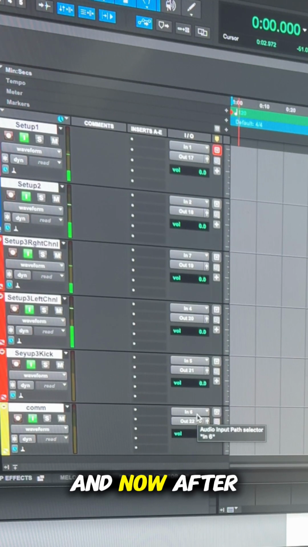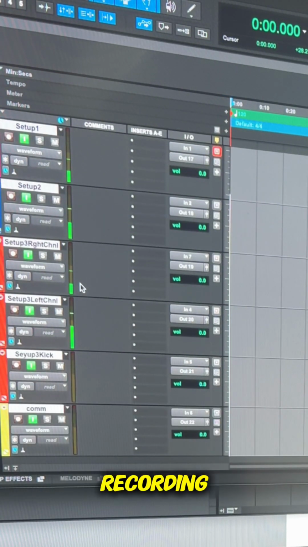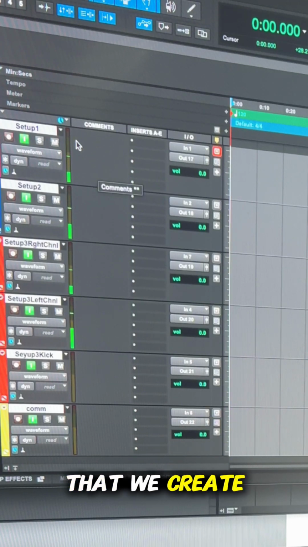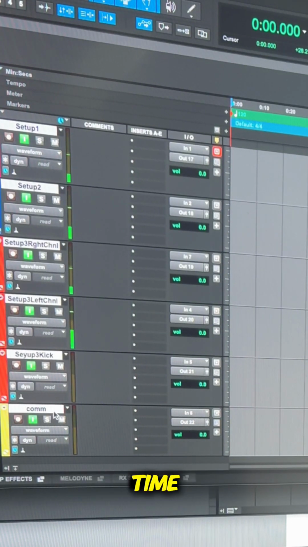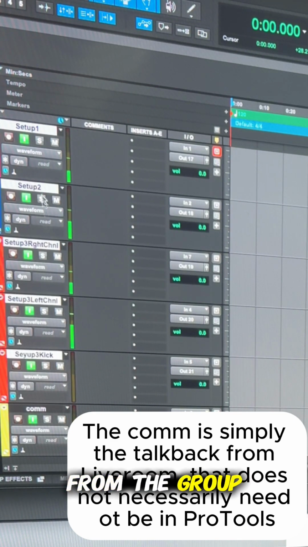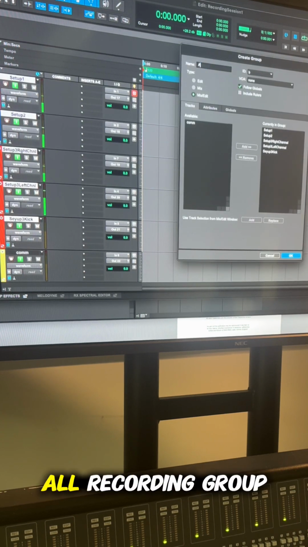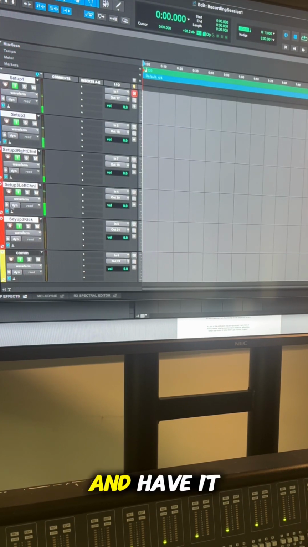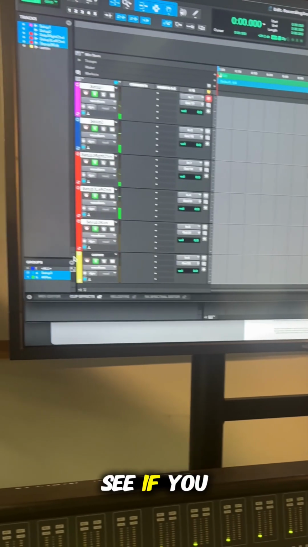And now after this, we need to just prepare the recording in a way that we create a playlist. Since we want to record everything at the same time, I don't want to record obviously the COM, and so I remove the COM from the group. I could actually group all of this and say all recording group, and have it activated at the bottom of my group session, which you can see if you look at this side.